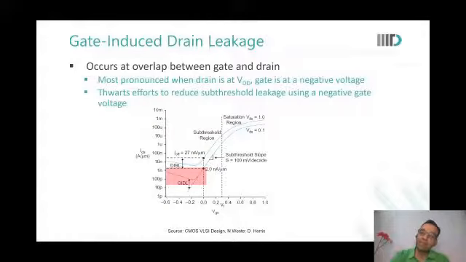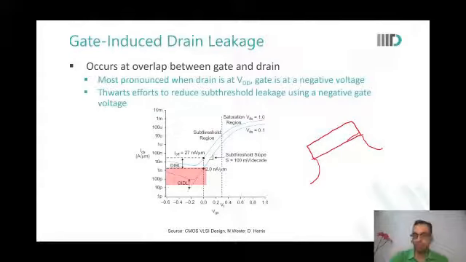Then there is also something called gate-induced drain leakage. What does this mean? Let us say there is this device on the drain side. Let us go to whiteboard.